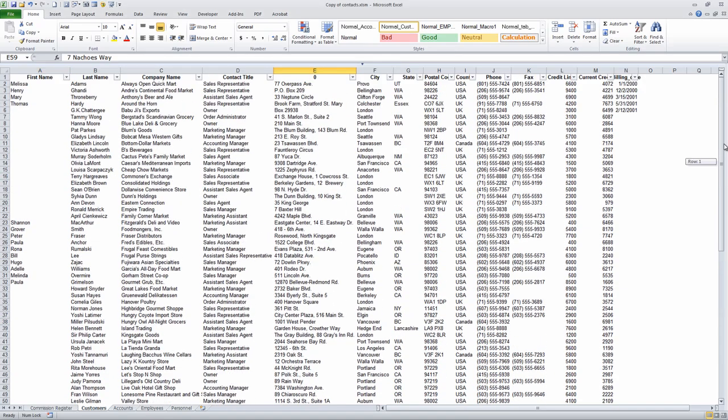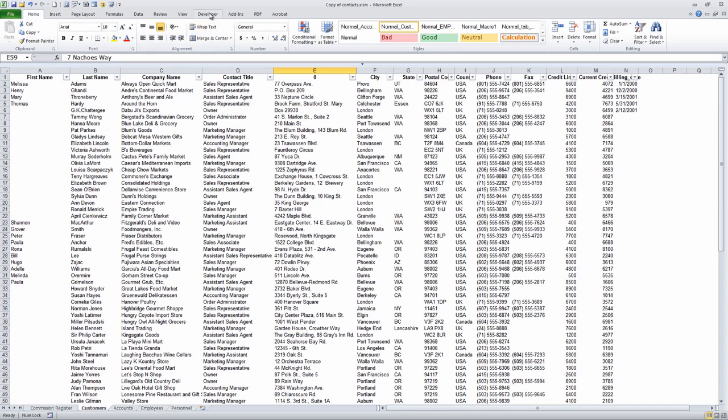Now this entire video was prompted by a user who asked me for a macro that would delete every row in a worksheet if there was nothing in column A. So I have a worksheet here and I have some rows in which there is nothing at all, and what we want to do is to delete them.